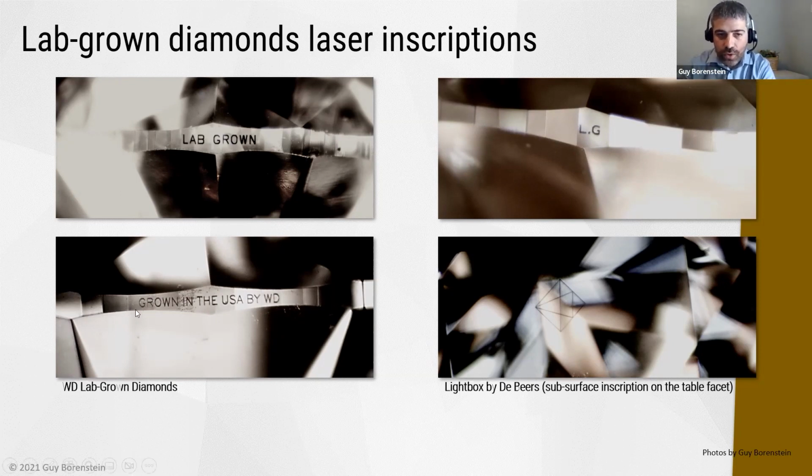They are using their own motto, "Grown in the USA by WD." Or we can look at the Lightbox brand by De Beers. They are using a subsurface inscription on the table facet. It means that this is an inscription that you cannot polish out, and they're using their own logo, again below the surface of the table facet, not the girdle. Another thing that I just learned from Branko is that Diamond Foundry used to use the acronym DF on their stones. So if you see DF with a number, it could be Diamond Foundry.